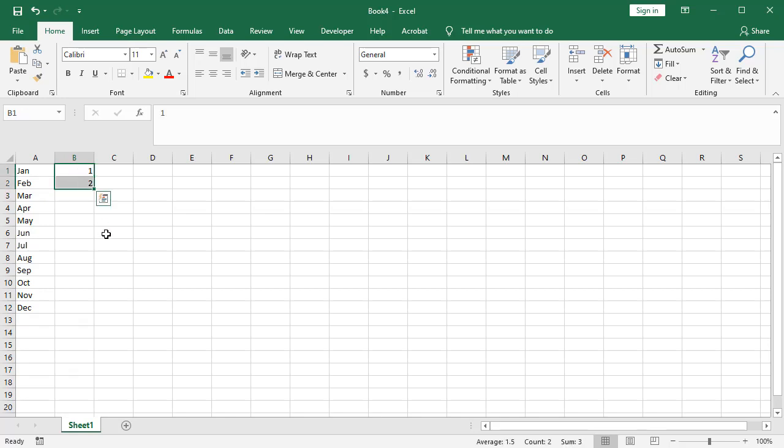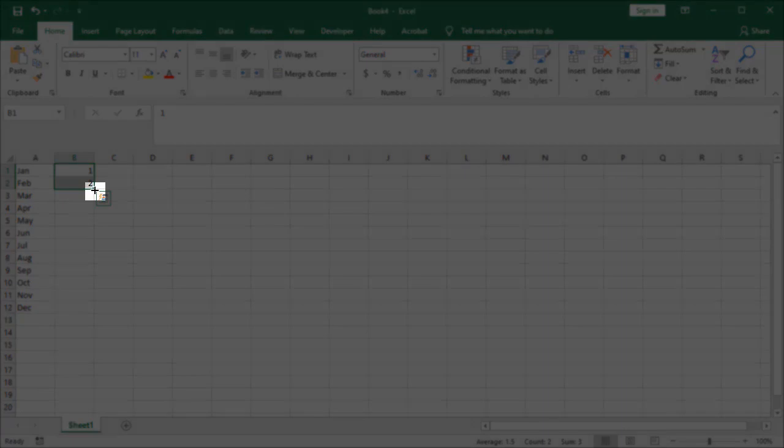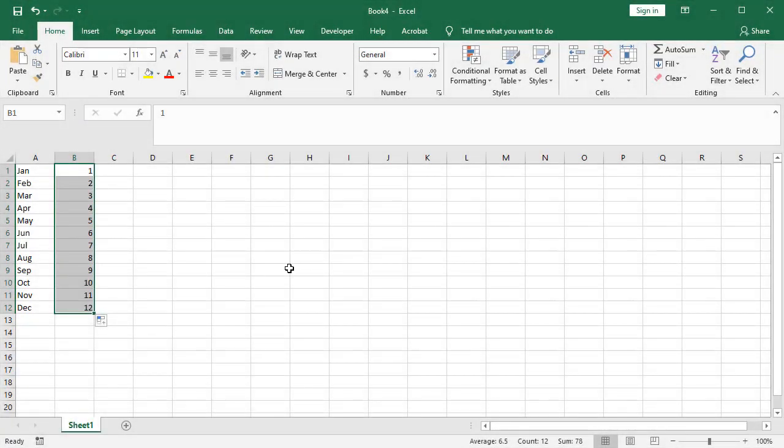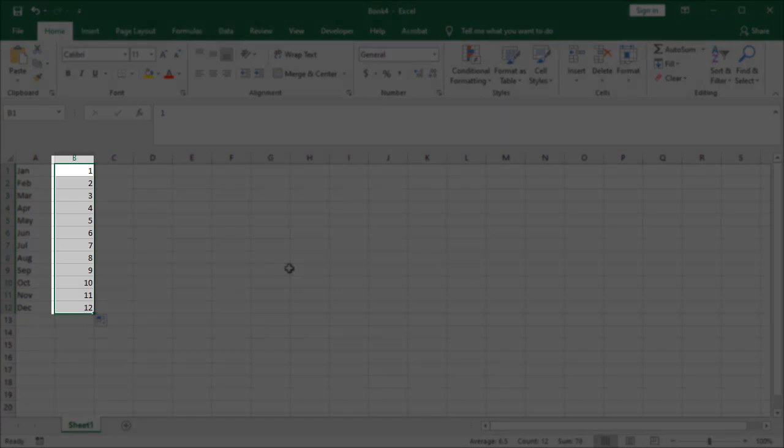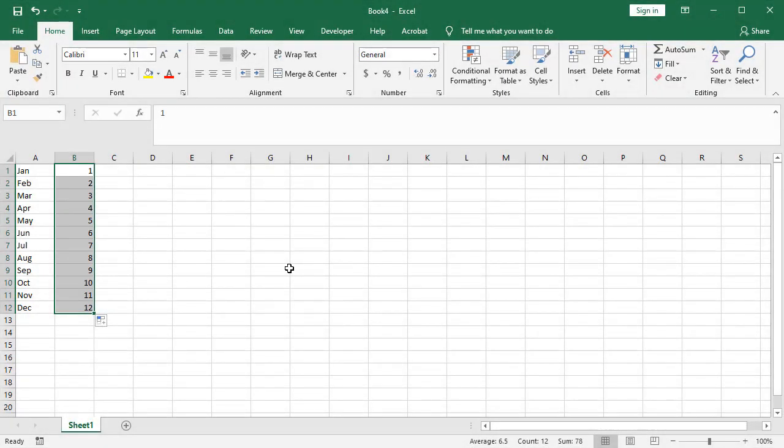Now, one little trick is if I have a set number of rows, I can click and drag. But if I have several hundred rows, I might have a hard time dragging it. I'll go too far or not far enough. But if I double click on my little square, you'll notice it will automatically fill based upon the expected number of rows, based upon existing data. So this only works if we have existing data. But if I have some information, let's say several hundred rows, this becomes real easy.